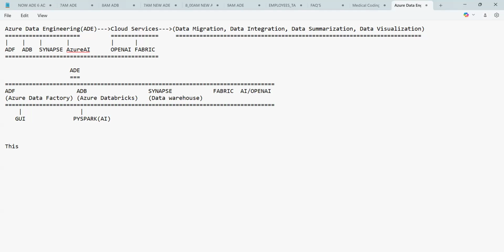Suppose I write, this is the first class going on Azure data engineering. It will understand what type of code you want to write. That is called prompting, AI prompting. So PySpark is provided with AI prompting automatically, and based on the prompt you can select it, guys. That is one feature.